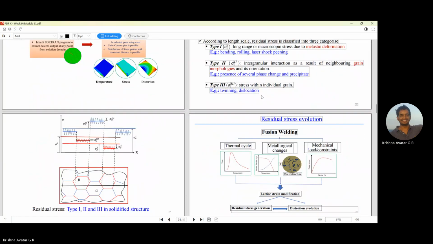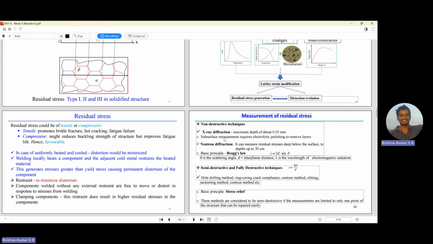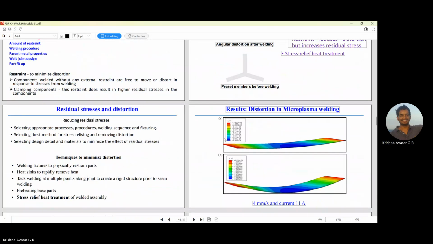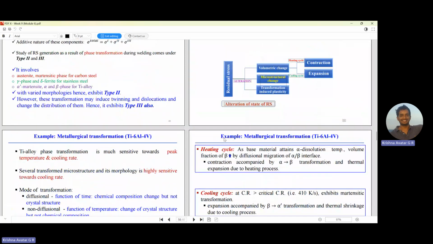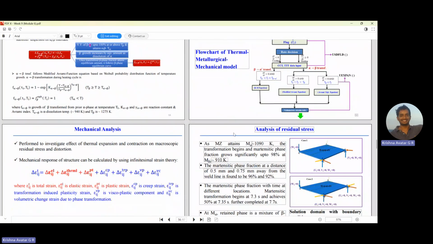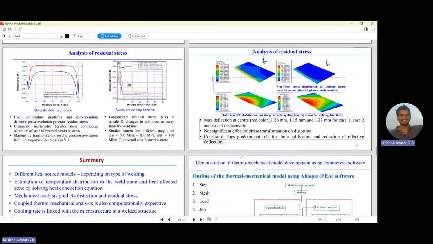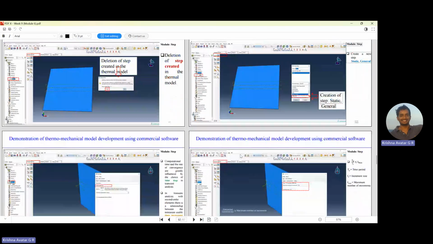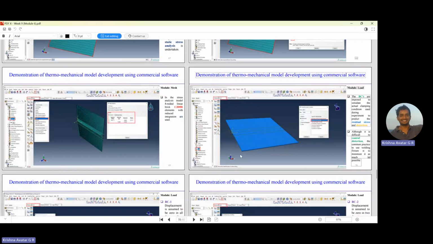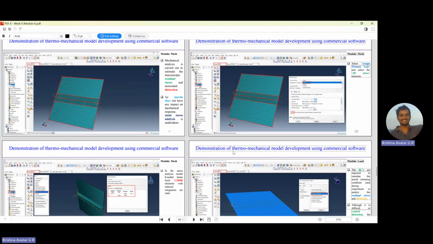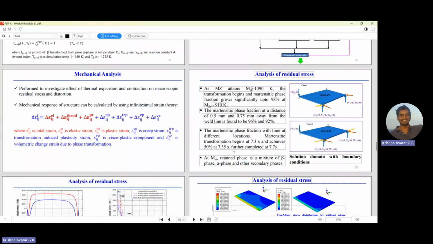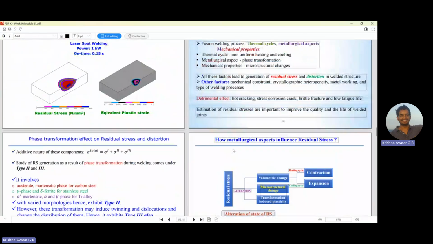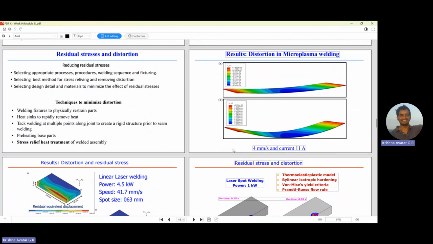Now let's discuss a little bit about residual stress, and then we'll move on to solving some example problems. We won't be talking about the metallurgical process because I think it's well explained here, and since we may not usually have access to Abaqus software, I'm not able to replicate such results.